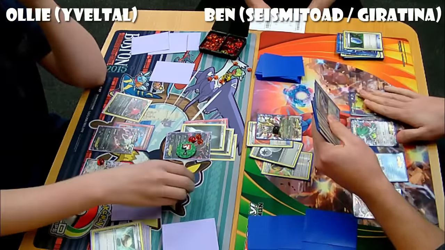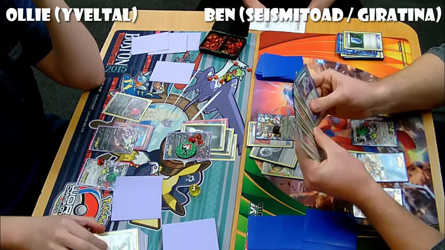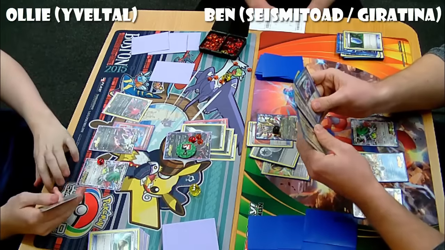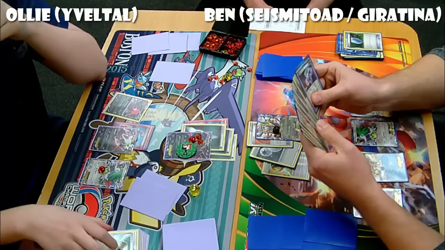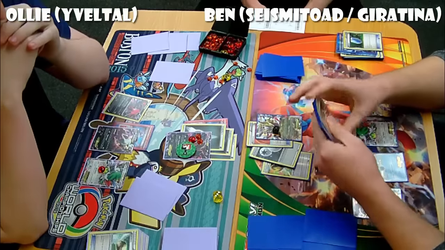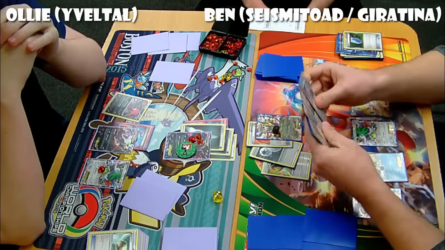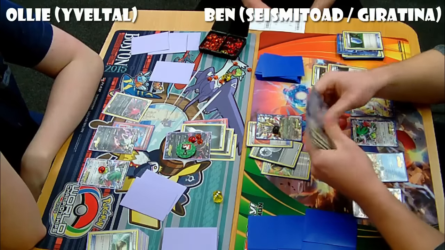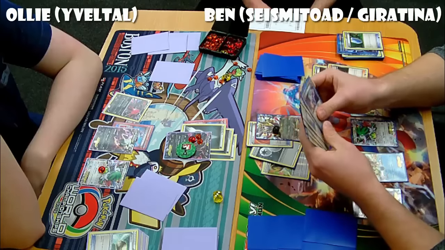But then again, that Giratina has a Muscle Band attached. Now, he is going to KO this Yveltal this turn, and then he can one-hit KO any Shaman on the field. So actually, let's go back to the dilemma from the previous turn. Does Ben start building up the Giratina and then play Jirachi for Sycamore? Or does Ben just grab a second Seismitoad? It looks like I was wrong and Ben made the correct decision.